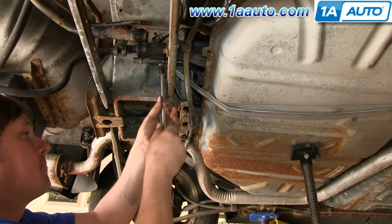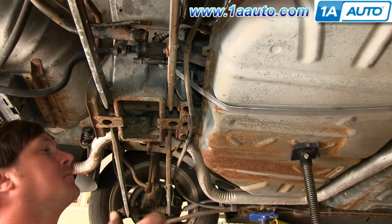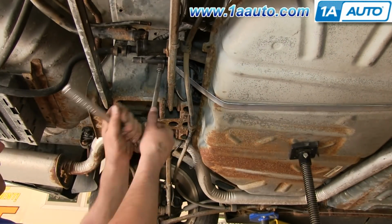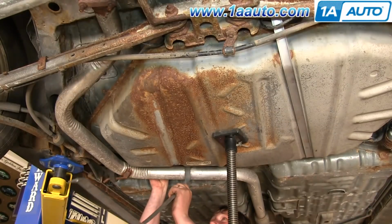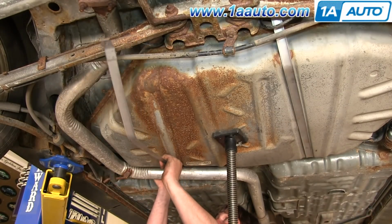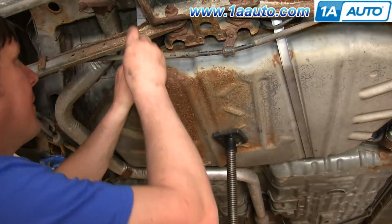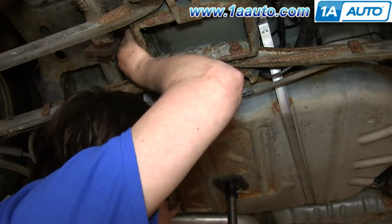And we'll fast forward as Dawn replaces that gas tank strap and replaces the 13mm bolt and tightens it up. Now put the driver's side gas tank strap back into place and slide that pin in. And then replace the 13mm bolt over here and tighten it up.